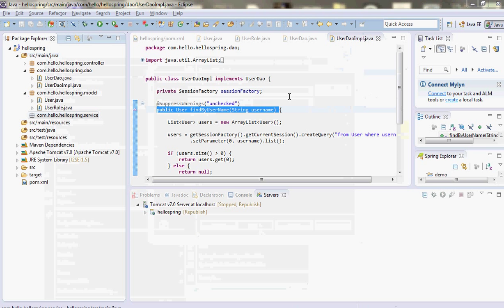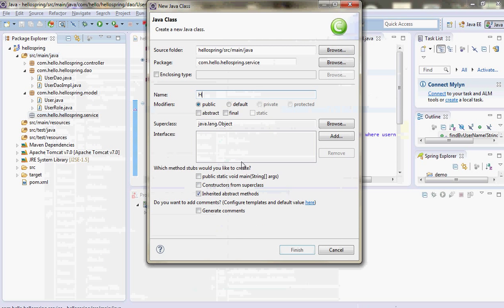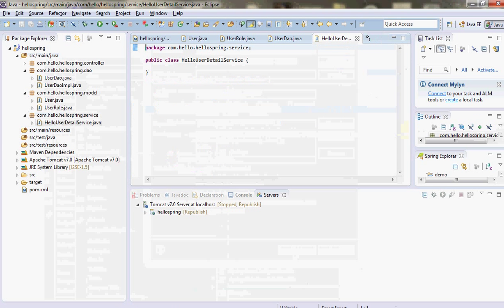And here let's create a service. Let's say hello user detail service. And this service has to implement the user detail service.